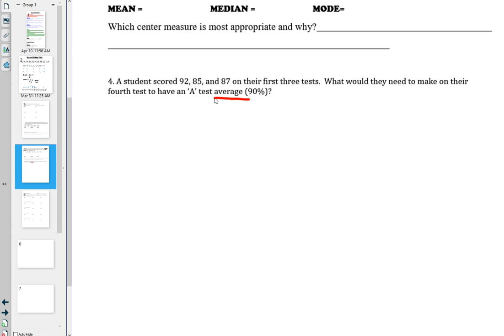On any type of word problem, whether you were with me before or other teachers before, one of the things you should have been taught is to associate the variable with the unknown. What are we looking for here? The fourth number. So let's just call that x. X is the score on the fourth test.